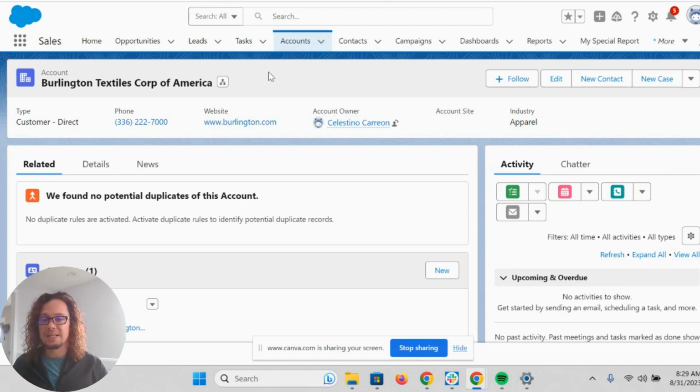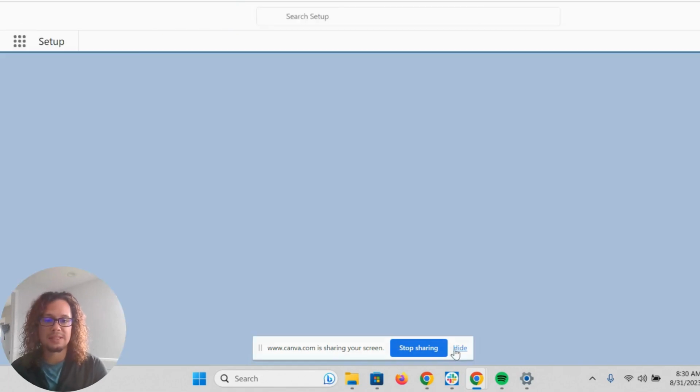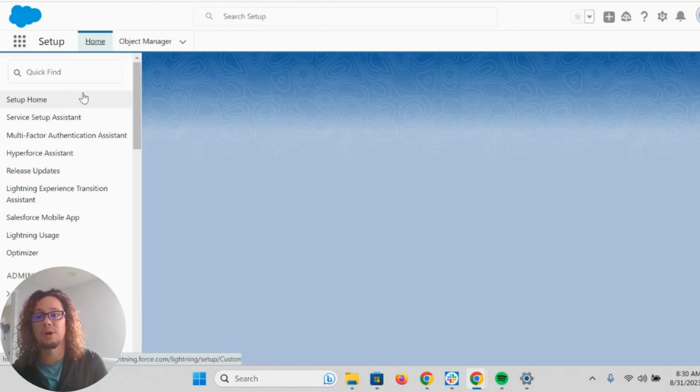So we're going to combine a few different things, one being visibility filters on a dynamic form for a page layout. And then we're also going to use a permission set that's tied together with custom permissions. I used an example of this before on how we can create custom validation rules. We're going to do the same thing, but this time we're going to use it for a visibility filter. I've already created these things, so we'll just walk through the process together.